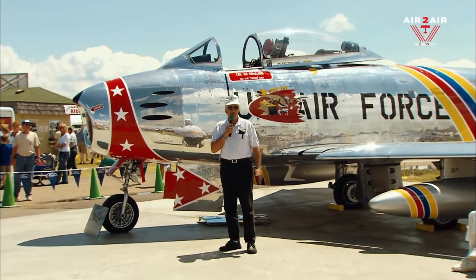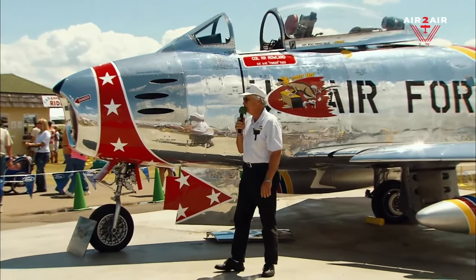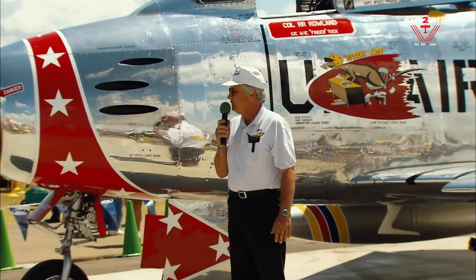These guys, it's more than I can describe to be here with these guys. Anyway, I'm like a lot of people that grew up in my era. I was a little too young to fly the F-86, and sometimes I regret that, but it was an airplane I grew up with, built models of whenever I was a child. Always thought it was the prettiest airplane, still do. It's just what a jet airplane should look like, and it's just beautiful.